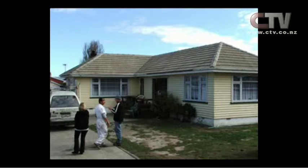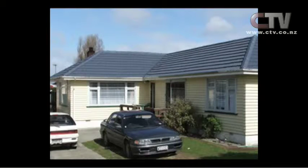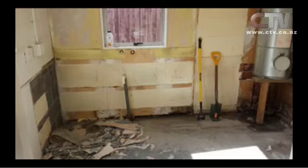Very tired. It was a concrete tile roof, and of course concrete, everybody knows, soaks up a lot of water and gets heavy. So we go in, water blast it, repair it, paint it. Now when the rain hits it just runs down to the spoutings and goes away. It looks like the whole roof's been replaced. And the other thing, the sand doesn't wash off your roof and fill your gutters up anymore, because in the old concrete tiles, all the sand fills up your gutters. So by painting it and protecting it, it doesn't do that anymore.